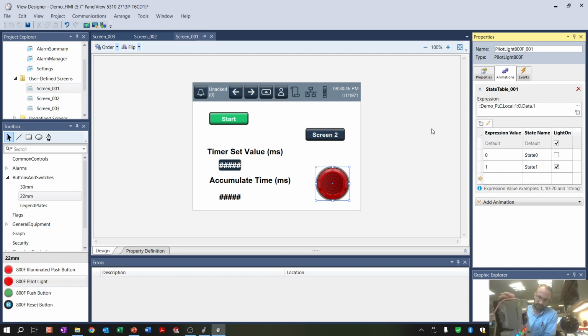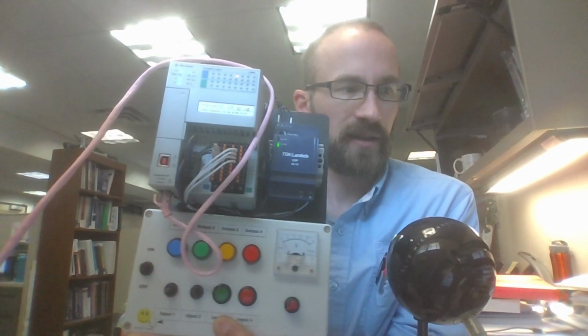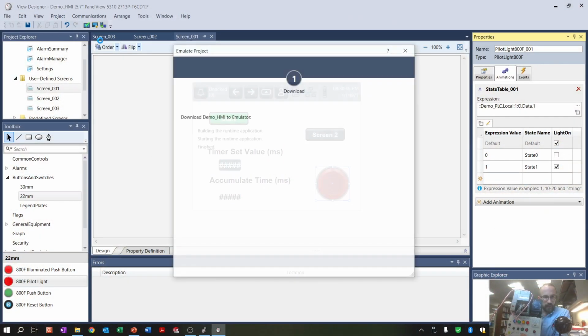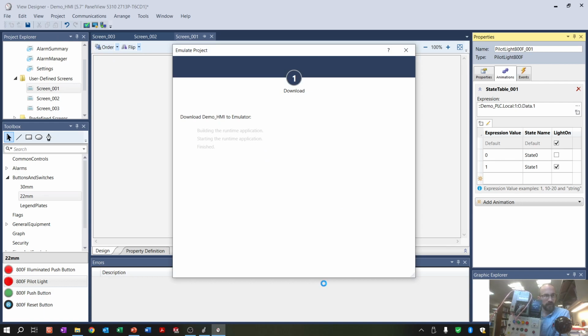Alright, almost got it. Alright, got too many things hanging there. There we go. So the lights are all off on that guy. We'll show you that for a second. So there's those guys, fantastic. And back to here, so I'm going to emulate this. So we got that starting up. Let's see what we get here.